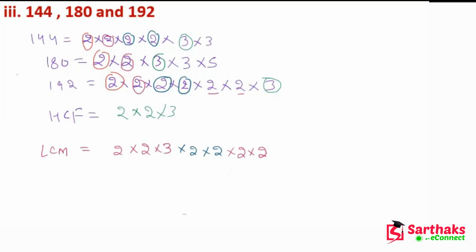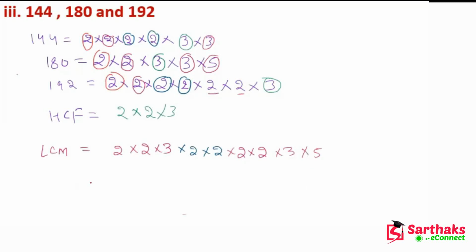Now comes the 3. So now my dear friends, in this case we have this 3 and this 3 common, so we have to take just one 3. Okay, my dear friends, I hope you get this point. So now the rest of the part is 5, so we have to write 5 one time.